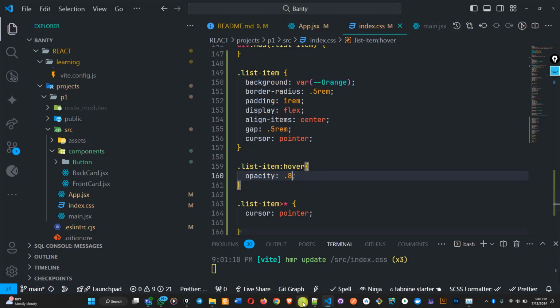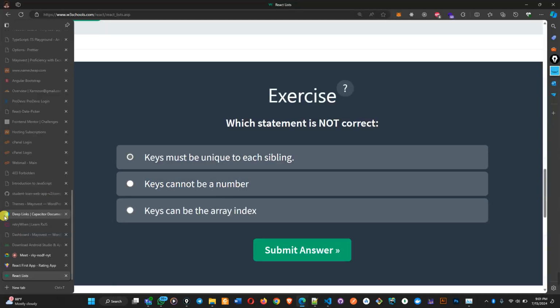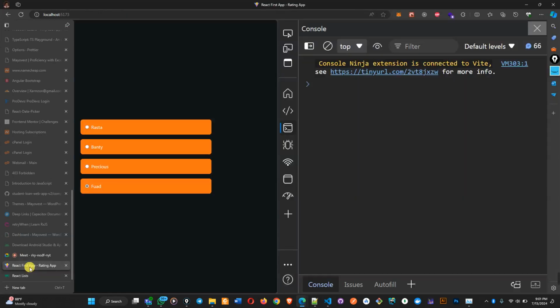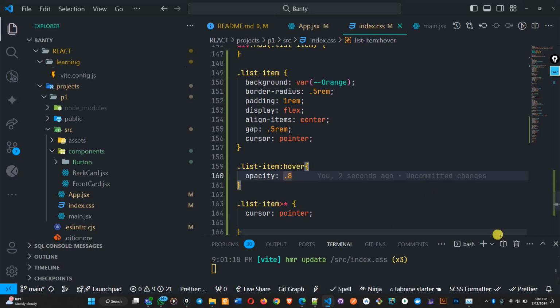So I will just change the opacity to 0.8 so that it can give me that feel. But on their own, they're actually changing the background, not dealing with the opacity. And if I go there, as you can see, we too have a feel of something like that. But it is better to change the background instead of using opacity, because opacity affects the text inside it too. So rendering of a list is very important, and something that you always use a lot.